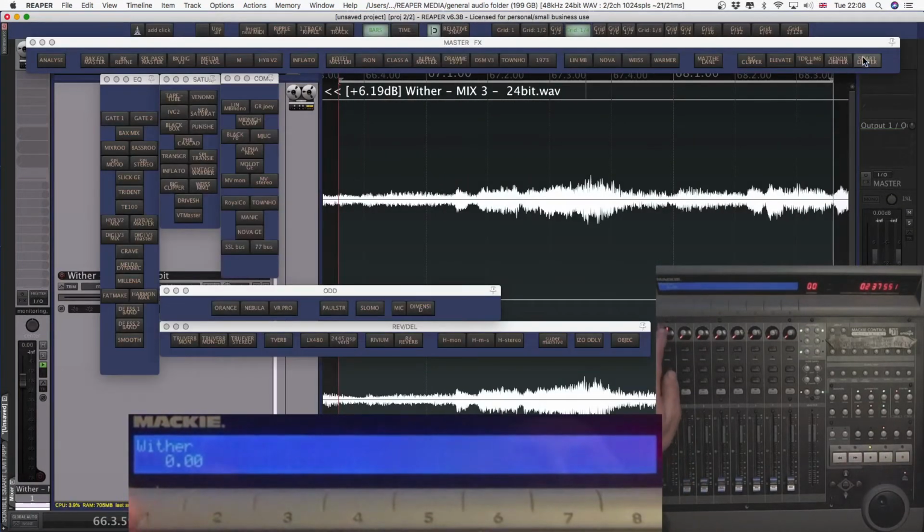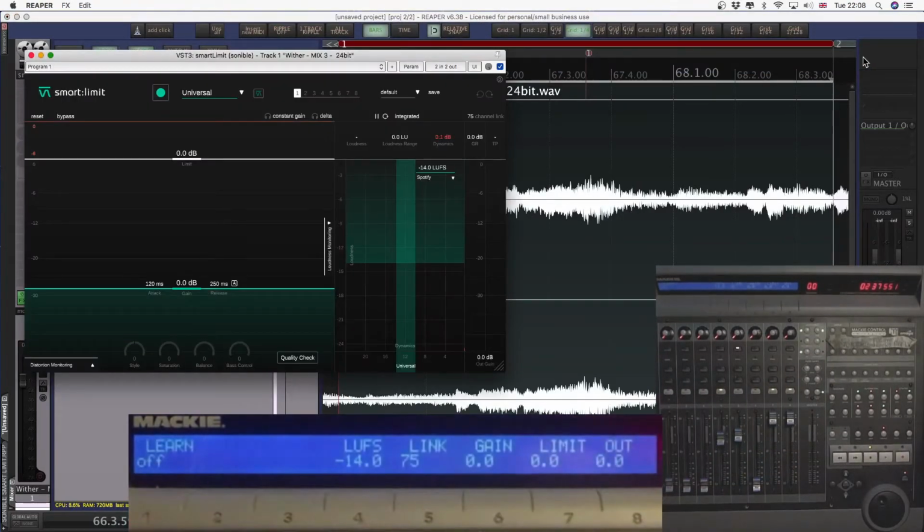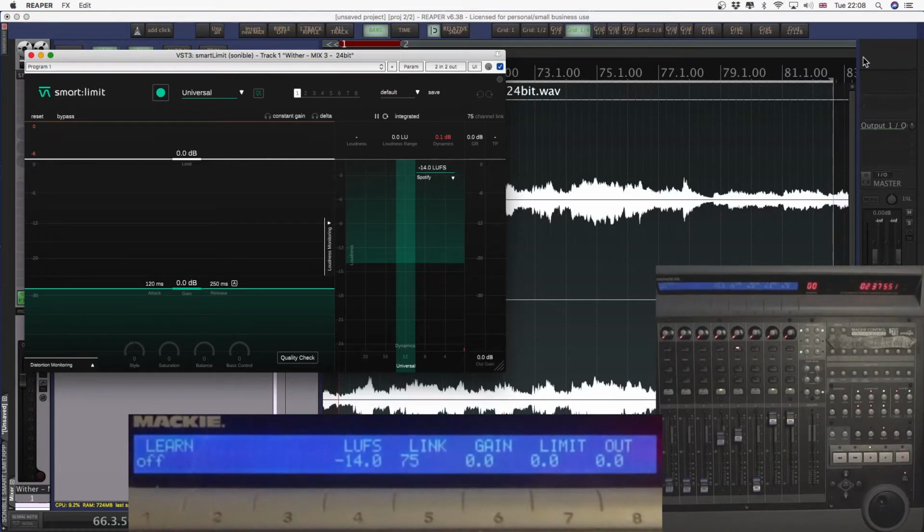Just going to add the smart limiter. The plugin button shows me all the effects on the track, selected by each rotary. If you want to center screen the plugin fascia, just tap the rotary again. I'm going to make that a 16-bar loop from the edit cursor. There's a link to the video of how to do that in the description.